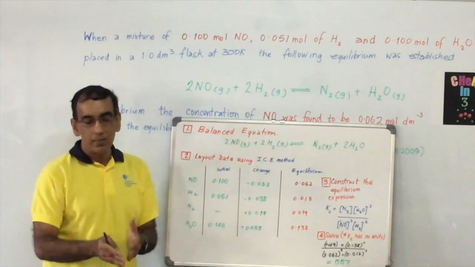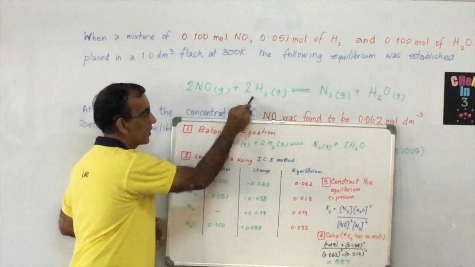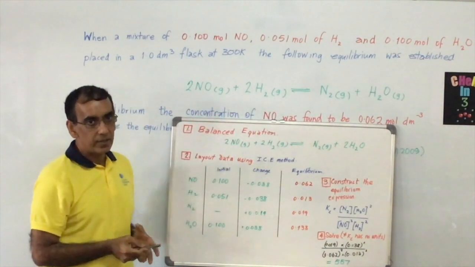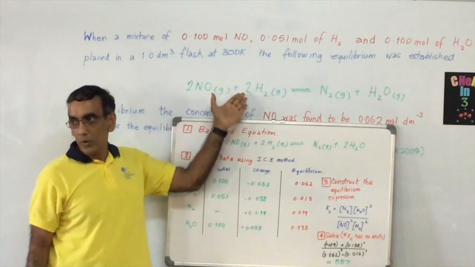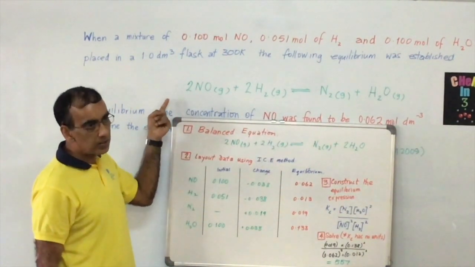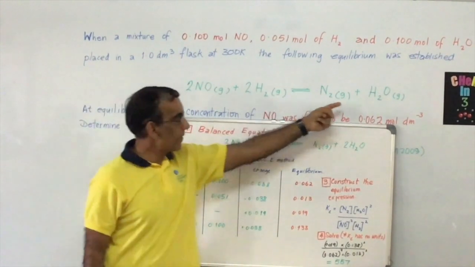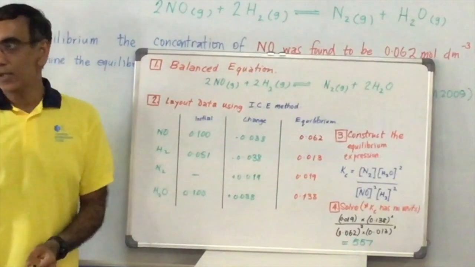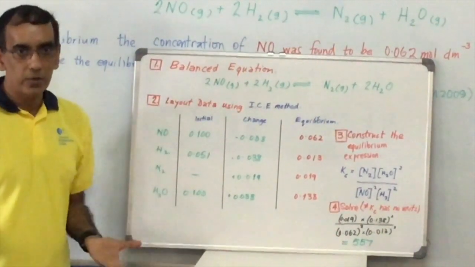Very often in the exam, the equation is given but it's not balanced. They've given it to you like this, which is not balanced, and you could really be misled into thinking, especially because you're seeing 2 and 2, that this is a balanced equation. But if you examine it closely, you realize it's not balanced. You have 4 hydrogens here and only 2 here. The balanced equation is going to give you the mole ratio. That's the point of balancing an equation.